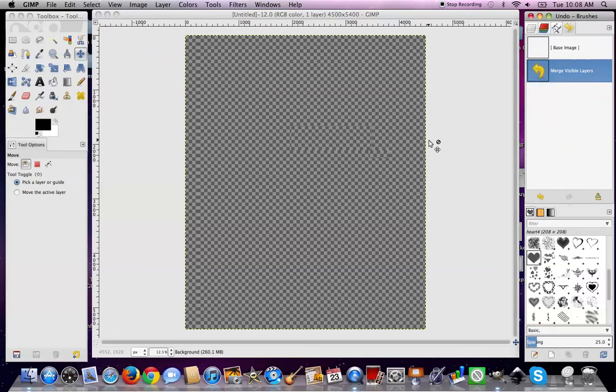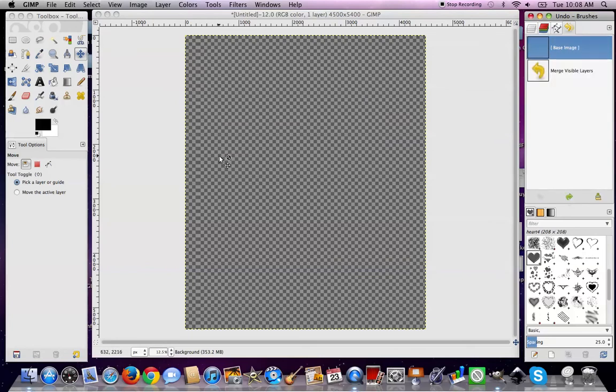See, when I merged the visible layers, because I was on the base image, there was nothing visible. So you have to watch what you're doing. It's tricky. You have to pay attention to where you are and what you're doing.